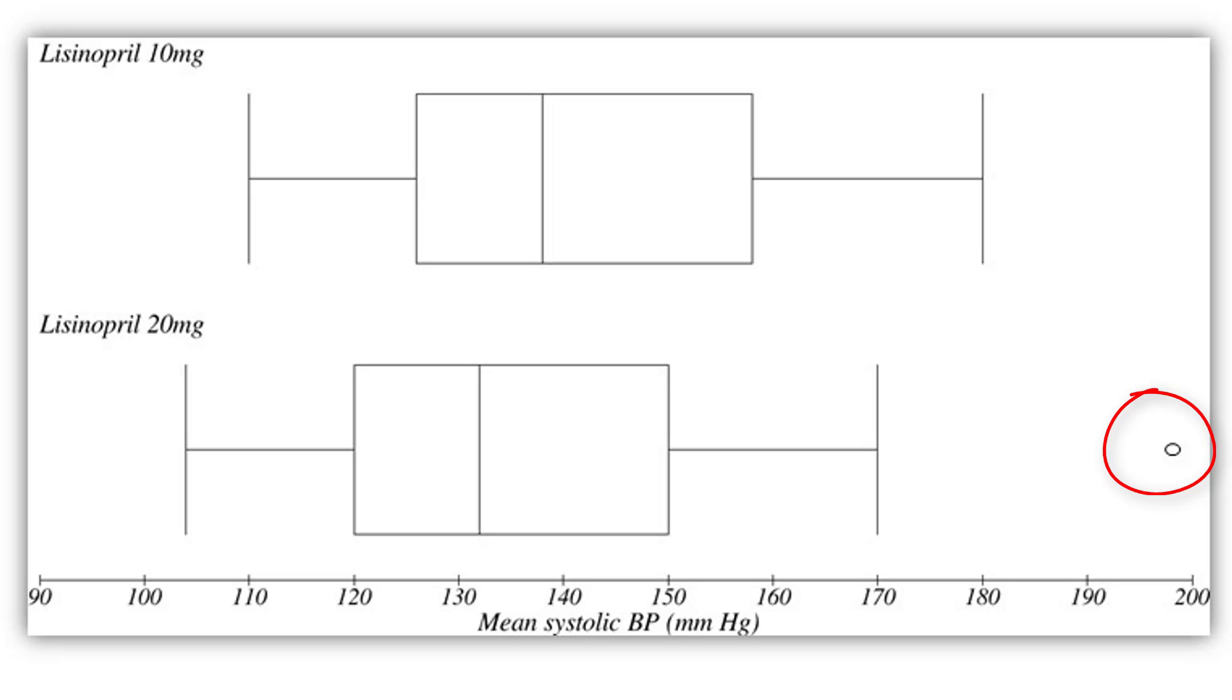This is considered to be a value that's so high or so low that it's not part of the main data. It's higher than the maximum used range. In this case, we wouldn't use this value. That's a box and whisker plot.